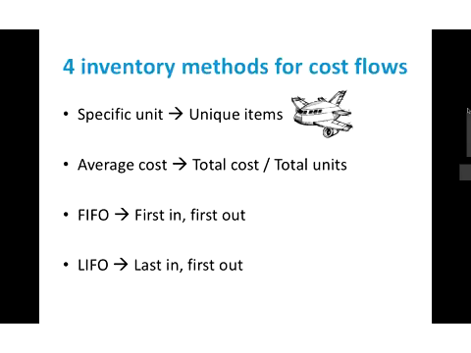Okay, so average cost. When I think of average cost, I think of something like a cereal manufacturer. They're going to dump all those ingredients together, divide by the number of boxes they make, and that's an average cost sort of thing. So that's a way to think about average cost.